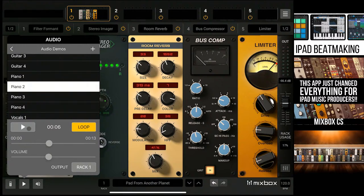Now, before I get up out of here, is there anything else y'all want to hear? Any other examples, effects, sounds you want to hear ran through the rack, anything like that?